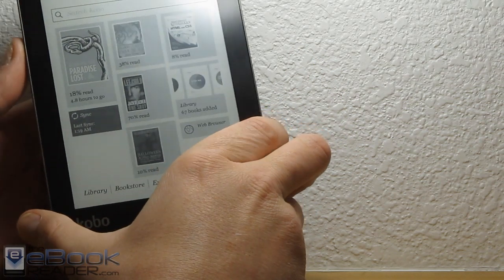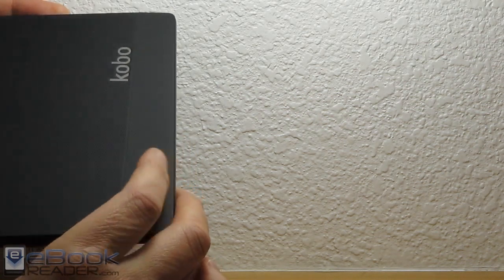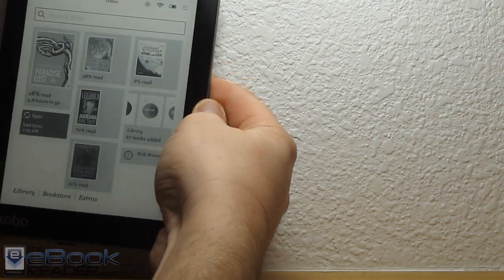I really like the look of that. I really like the feel of it. I also really like the feel of the device in the hand. It's really light. It has sort of a texture on the back. It doesn't have the soft texture feel like it used to. It's a little bit more streamlined and slick, but it really has the texture back there to keep your fingers from sliding off it, which is nice.